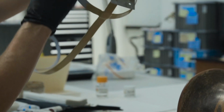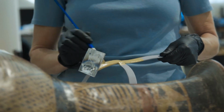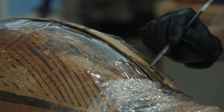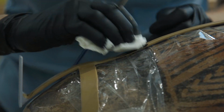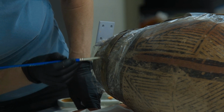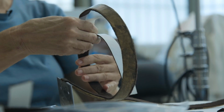When the mount is completely made and I've sanded it and there's no tool marks and there's no rough areas and it's all smooth on the inside, then I paint it. I prime it and then I paint it close to the piece. Matching colors of ancient artwork or really unusual contemporary artwork can be really hard, but I get it as close as I can. And then we always pad the piece in felt. So there's a felt liner between the metal and the artwork, and then it's good to go.